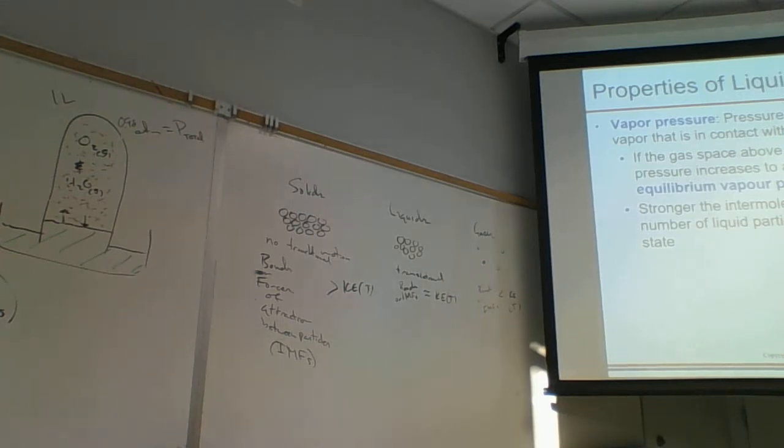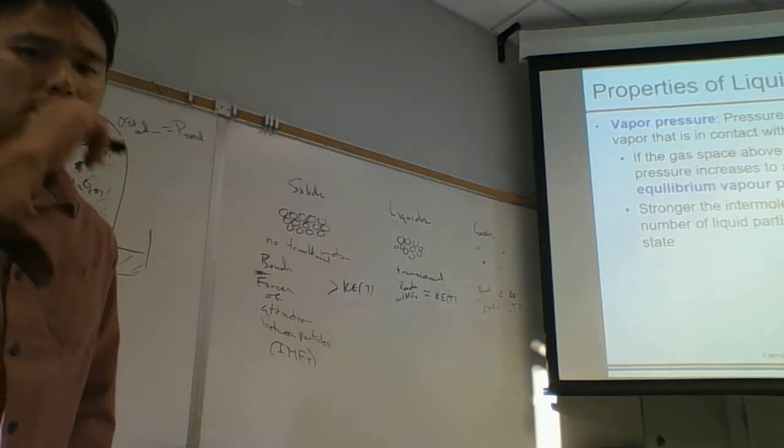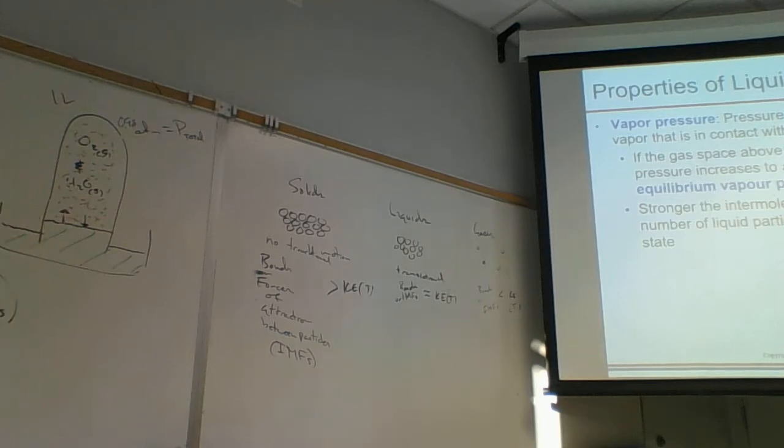Gasoline. Is gasoline easier or harder to vaporize than water? Easier. Therefore, it's more volatile than water. Therefore, does it have stronger or weaker intermolecular forces holding the particles together? Weaker. Maple syrup. Is maple syrup easier or harder to vaporize than water? Harder. And so it's got lower vapor pressure, it's harder to vaporize. Lower vapor pressure, but stronger intermolecular forces.